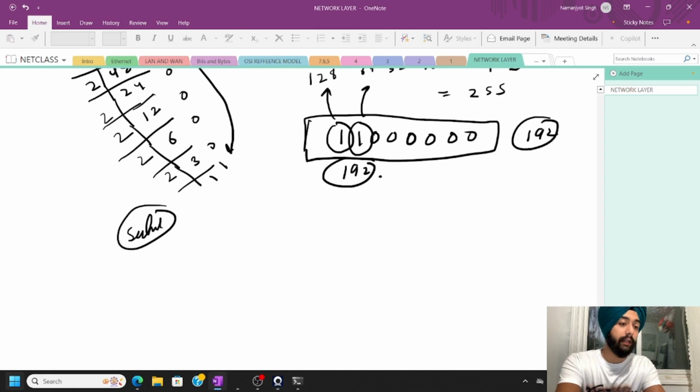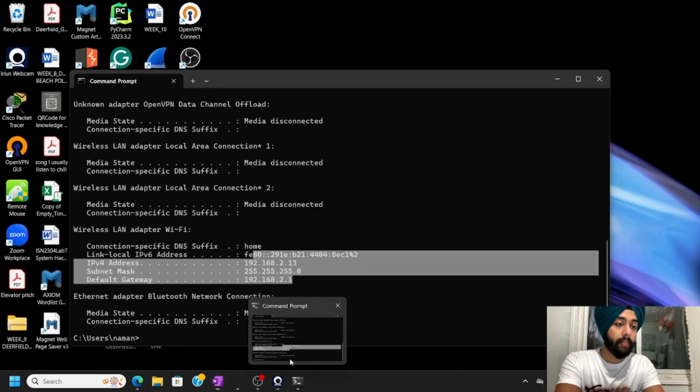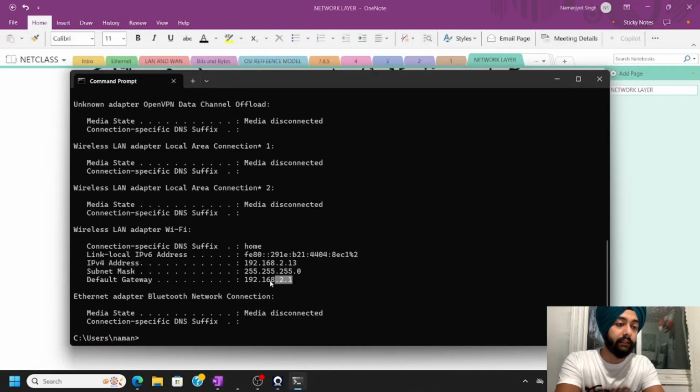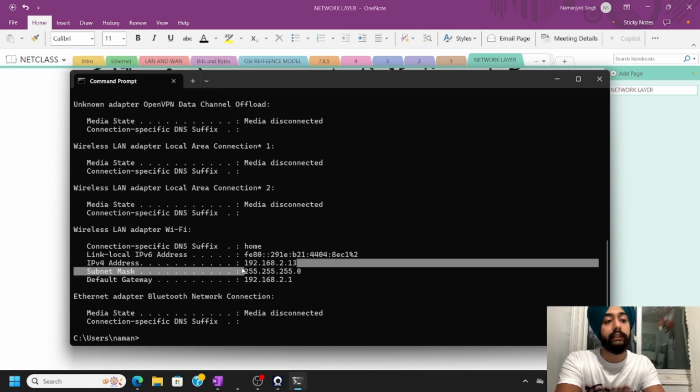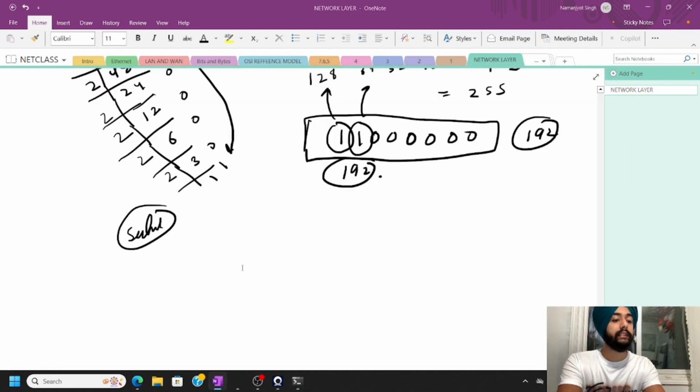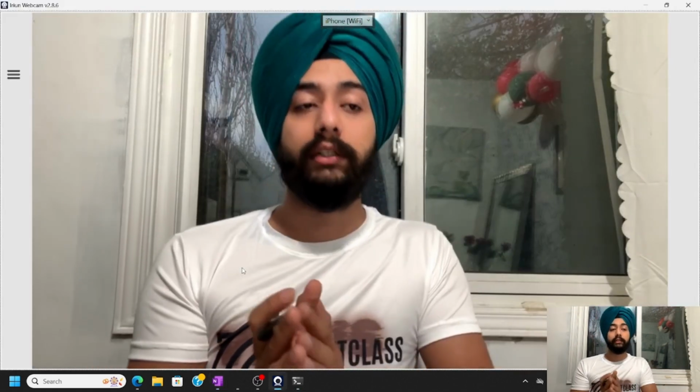Okay, so see this. This is the gateway address, the exiting address of the IP. This is the subnet which decides that all the IPs are in the same subnet, and this is the IPv4, which says that it has a certain logical IP. So this is how the network layer works, guys.